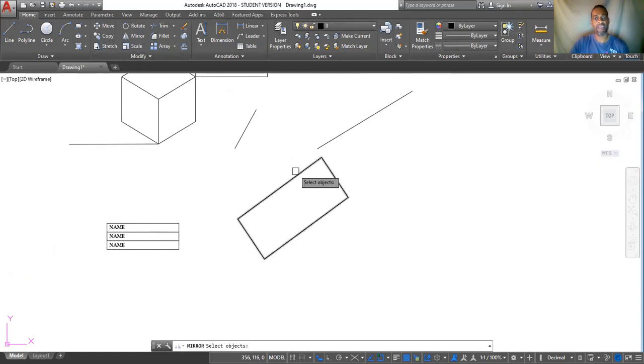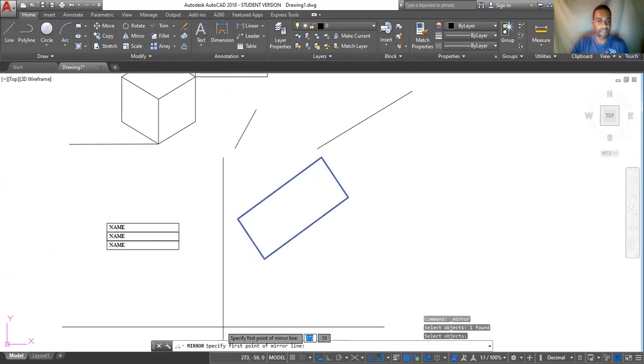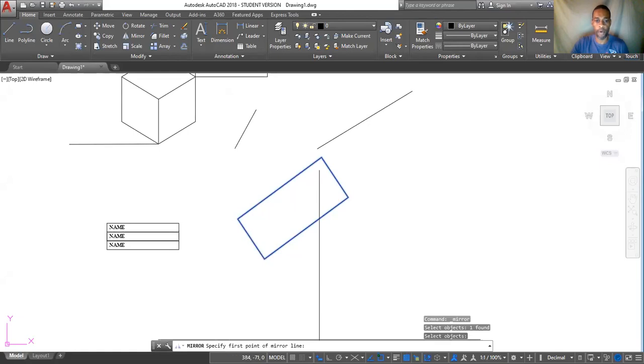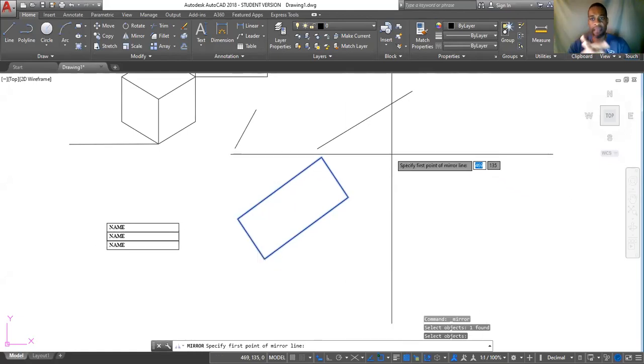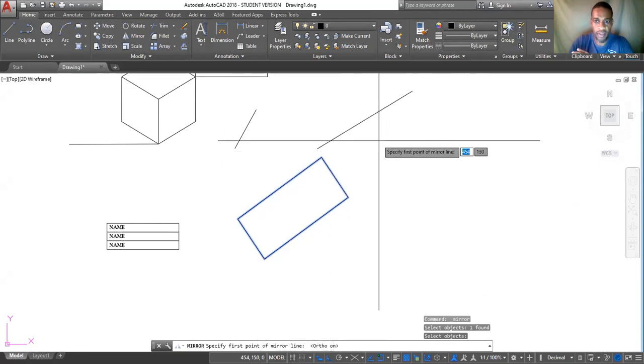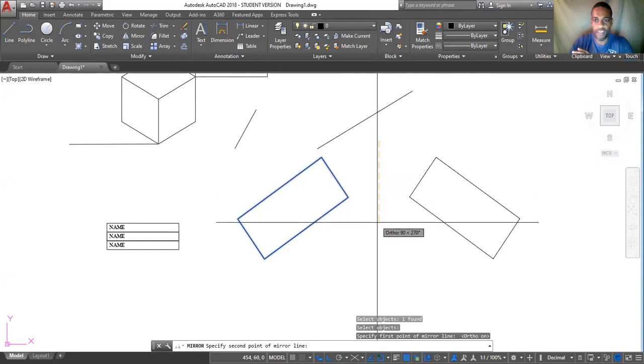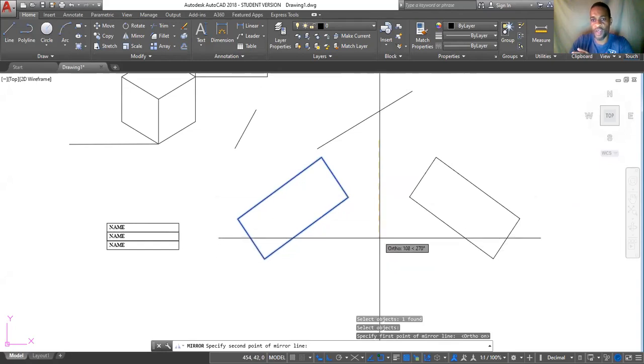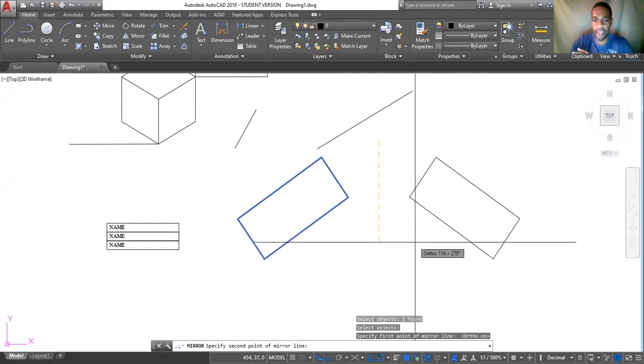All right. Next, it allows me to click the object that I want to mirror. I click here, enter. Then it will ask me to specify the first mirror point. The mirror point basically is that imaginary reflection line or point where you want the object to mirror at. Say for example, I click this point as my first point. What you find is that the object will start appearing on the other side.